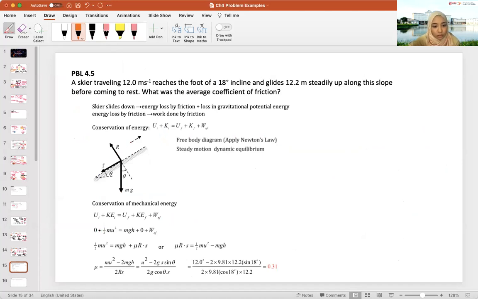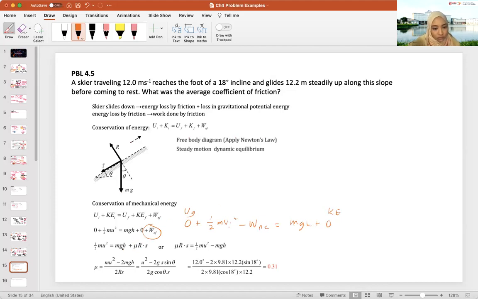Sama tak kita punya jalan kira? Kosong tambah dengan 1/2 mu squared equals to mgh plus 0. Kat sini dia letak dekat final side. Tadi saya letak dekat initial side, so it became a negative. So 0 plus 1/2 mvi squared plus, minus WNC. So this is what we did just now. And then mgh plus 0. This is from the KE and this is from the UG. Kita start daripada bawah. Bila kita naik, kita stop, KE jadi kosong, UG ada value.